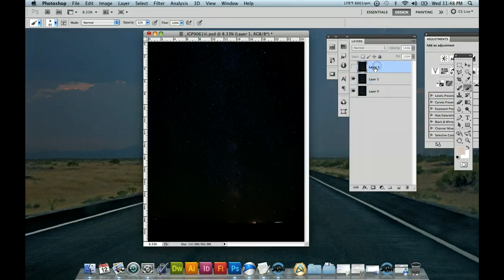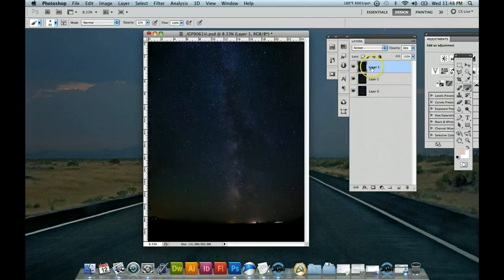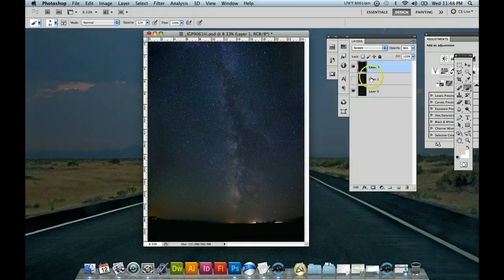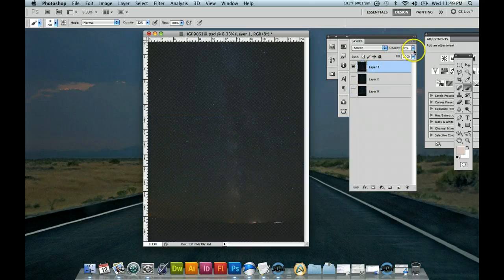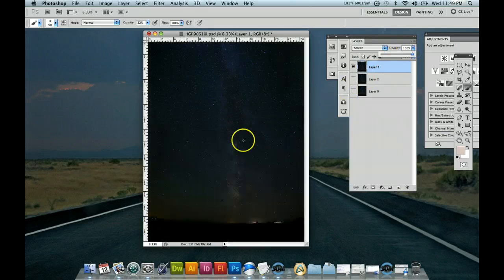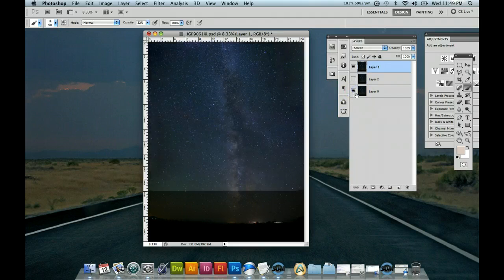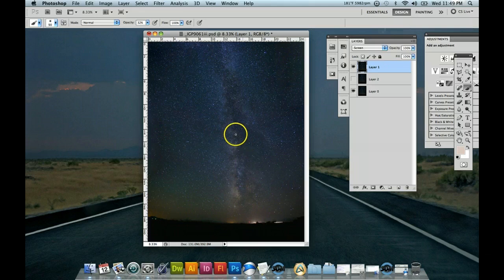Then I brought in this other layer, copied from the original layer, and I copied it twice. Let me click off this one so it's not visible. You can see if I put this at 100%, that's what it looks like. But when you back it onto the original, it's screening it and it becomes lighter. So I have an over-light one with an over-dark one.